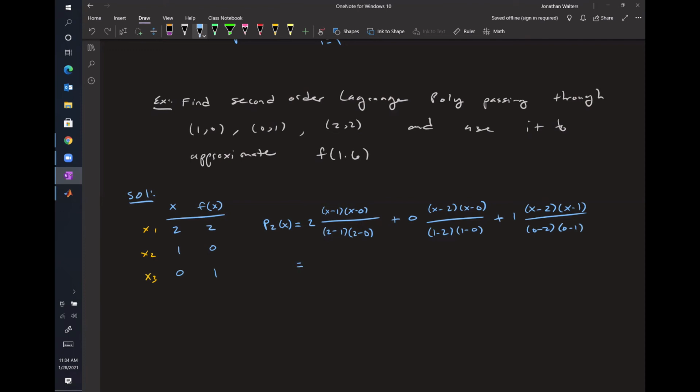So that's going to be 2 times x minus 1 times x over 1 times 2, which is 2, plus 0, plus, that's negative 2, that's negative 1, x minus 2, x minus 1 over 2. So this is going to be x squared minus x plus 1/2 x squared minus 3x plus 2.